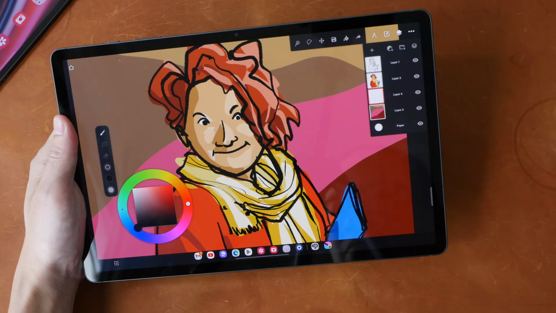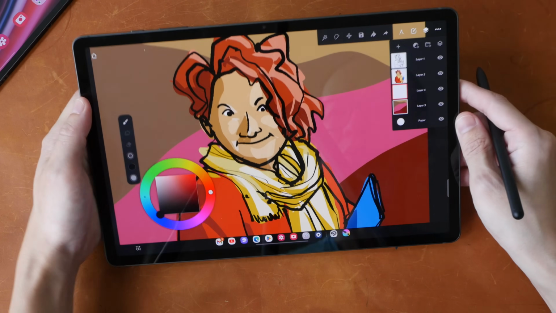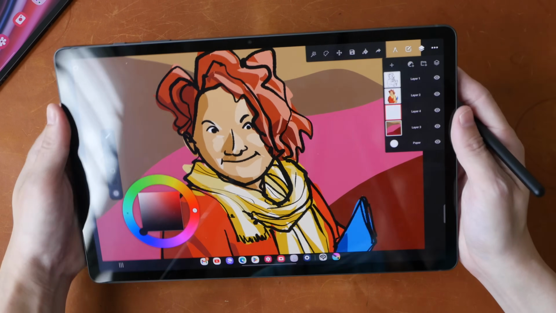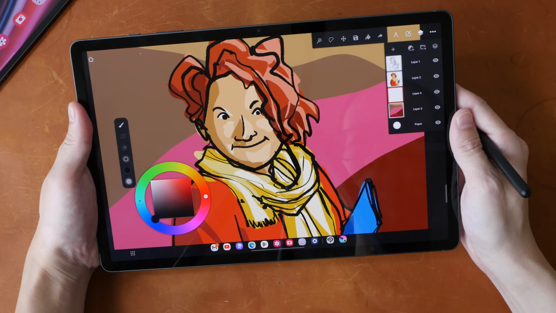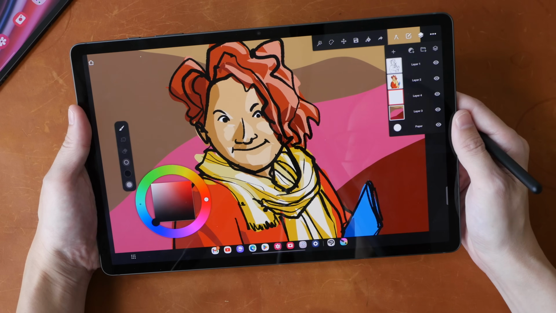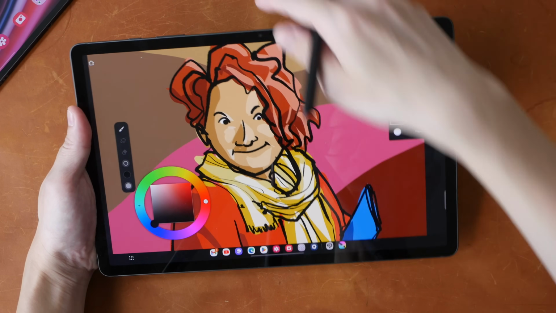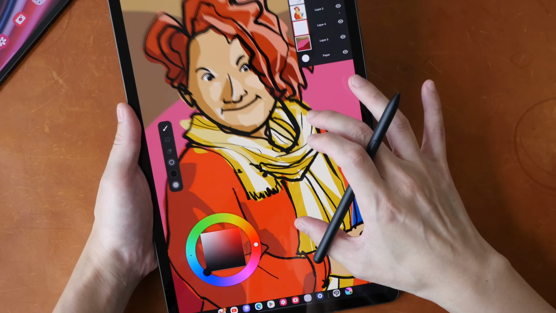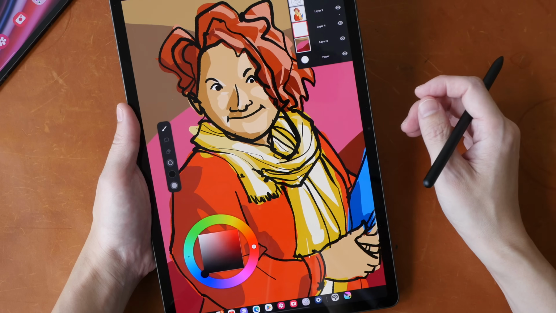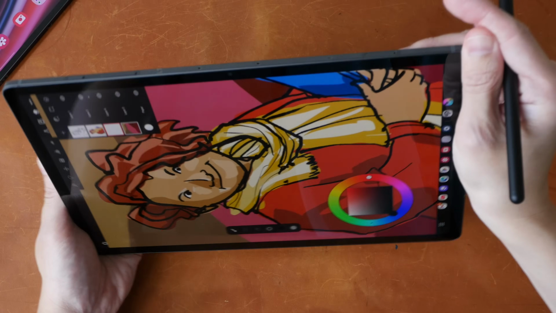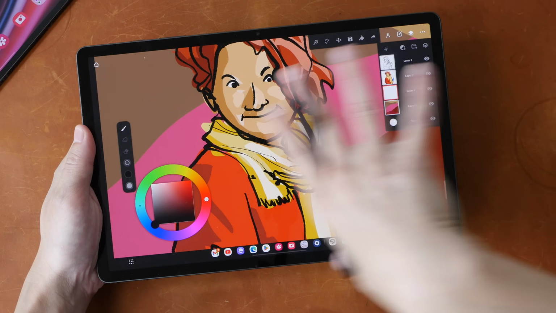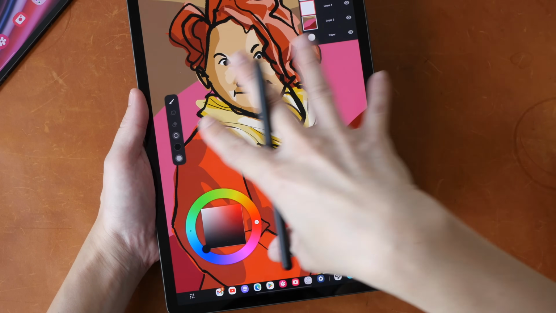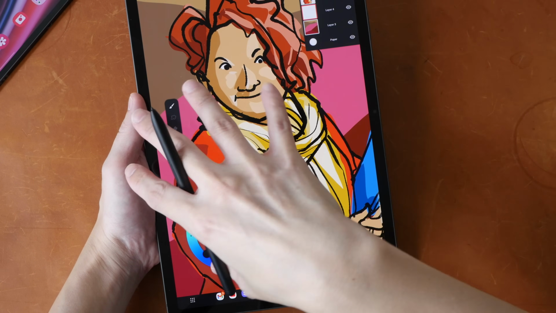Now this is still manageable, but I would prefer to rest this on a table. If you have a case on the tablet and you're holding the tablet like this, it's going to be quite heavy. And this is still fine, and if you hold it in portrait orientation, it actually feels better, because when you have it in landscape orientation, most of the weight goes to this side, but when you have it in portrait orientation, most of the weight is actually still closer to your hand.